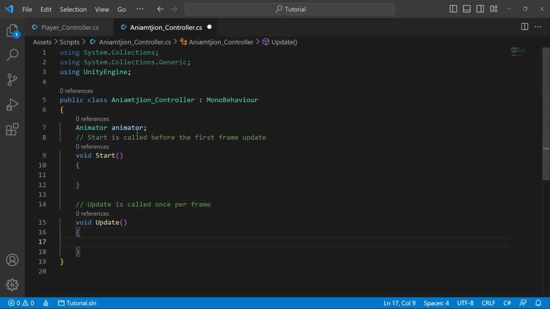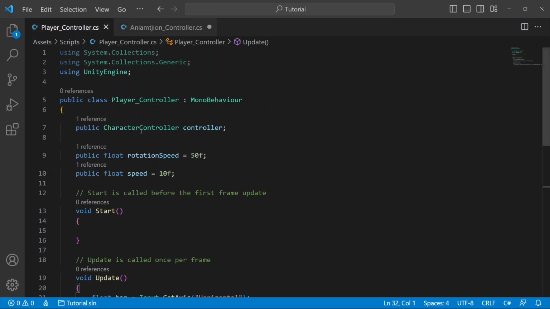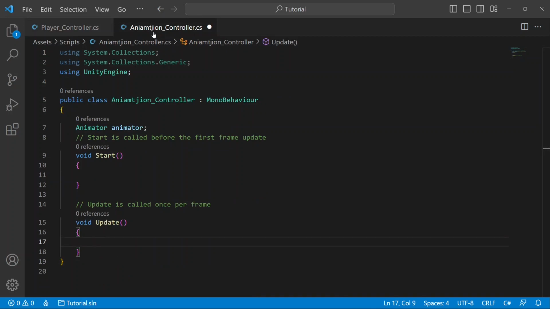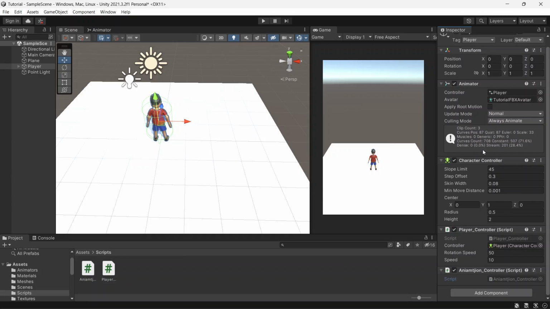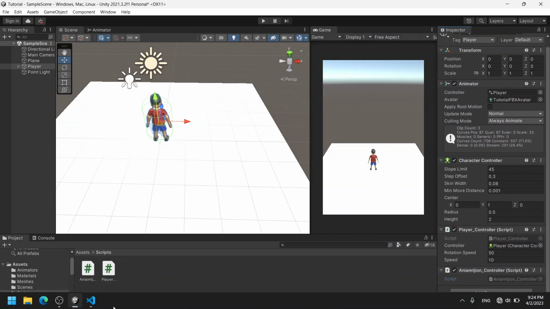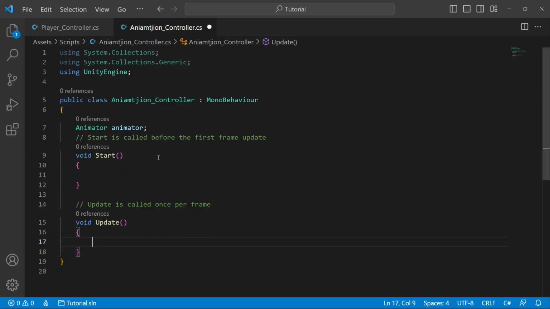And after demonstrating in this way, assign the public variable in the inspector. And also another way to get the component from our player is just using the get component method.